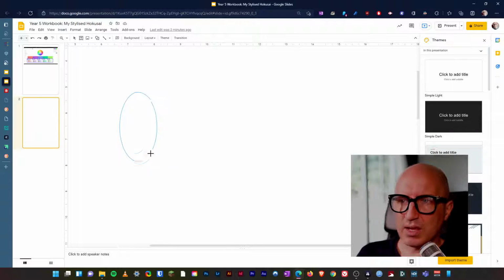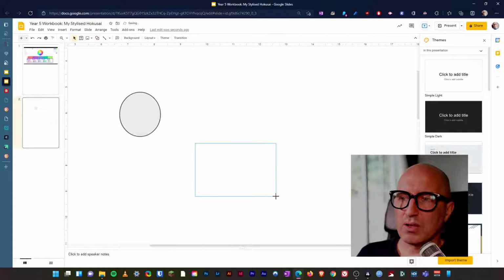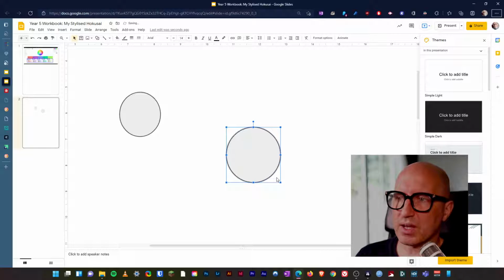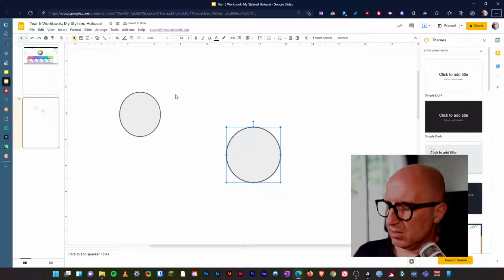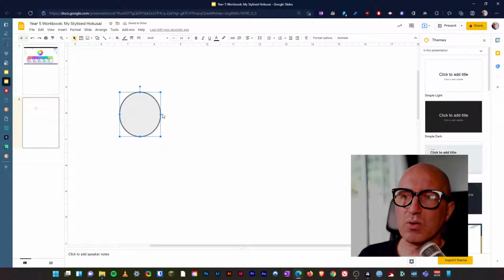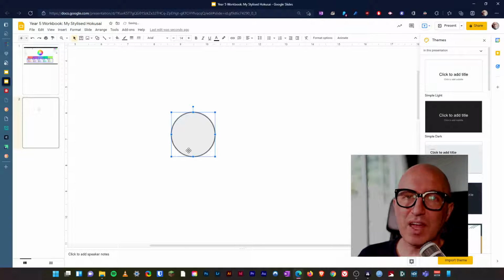Okay, if I hold down Alt and you click, you will find that your shapes will go from the center. Okay, so you can experiment with that. And you just want a simple oval or as close to a circle as you possibly can get. Okay, like that. So standard colors have these borders and this fill.